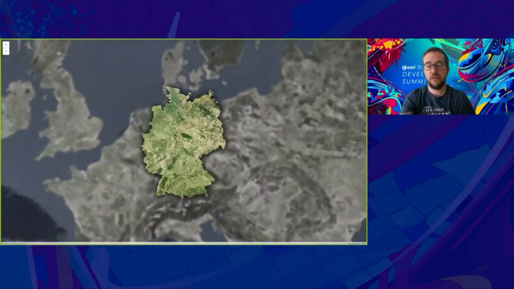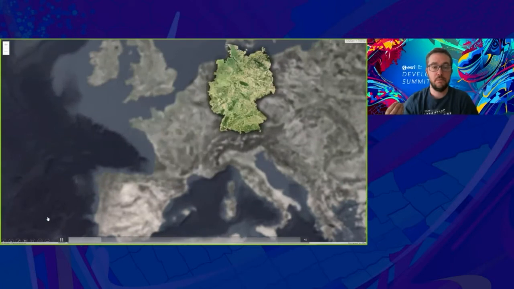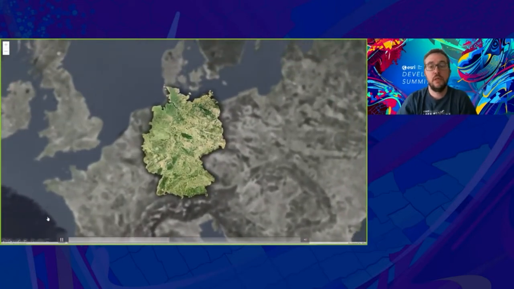Finally, we have another example here with an application where the user can click on a country, and we want to really make the country stand out. So we use a blur on the base map, and we also use a brightness effect to make it darker.